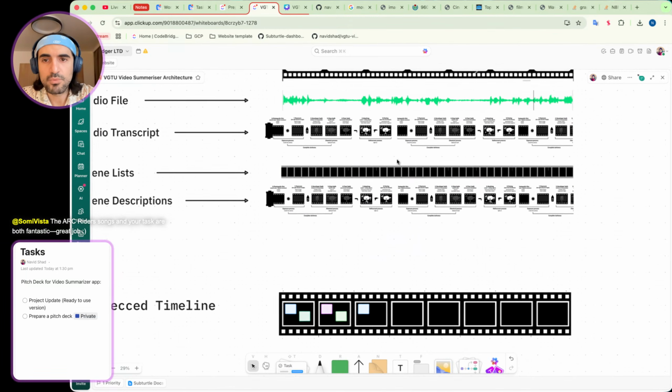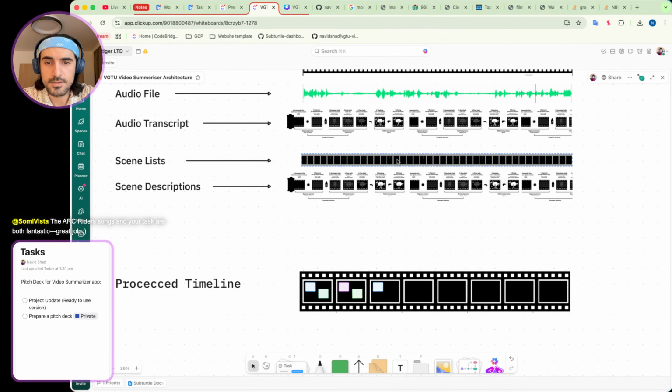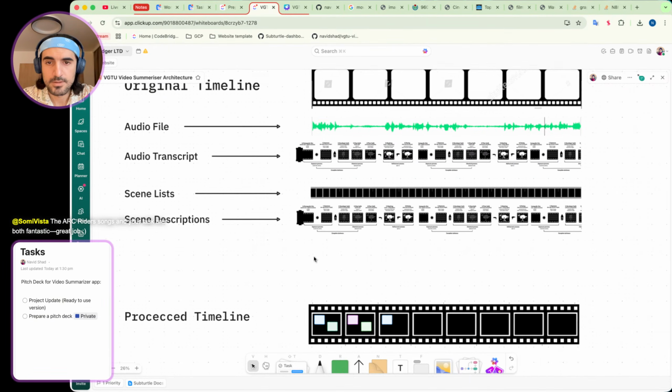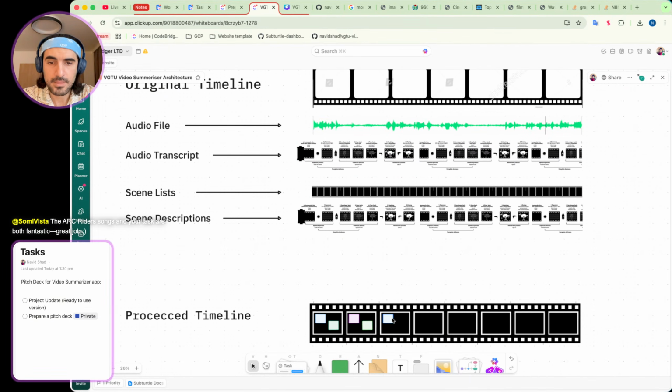Now we want a connection from the small units of the process timeline to different layers here. For example, this could be a scene. Make it blue.